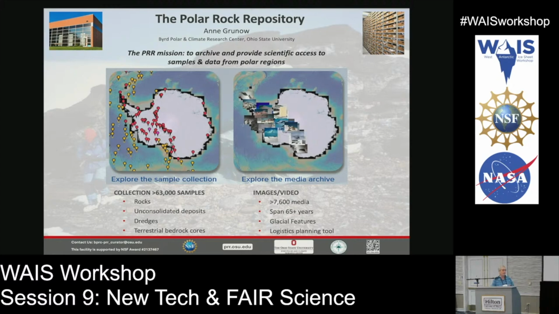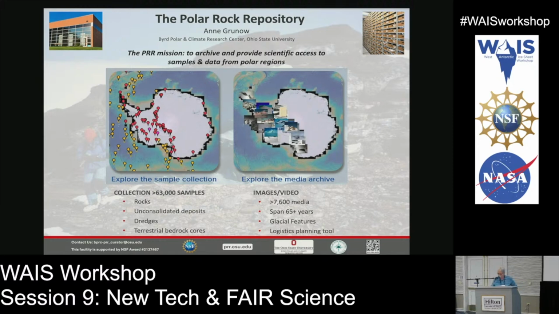Just very briefly about me, I've been at the repository since it started in 2003, but my prior experience was as a geologist: paleomagnetism, structural geology, argon dating, starting in 1983 in the Ellsworth-Whitmore Mountains region. Since that time, I had the opportunity to visit many, many regions in West Antarctica and the Transantarctic Mountains. So even if you don't have any samples you're interested in here, I'm kind of a knowledge base if you have a question about some geology.